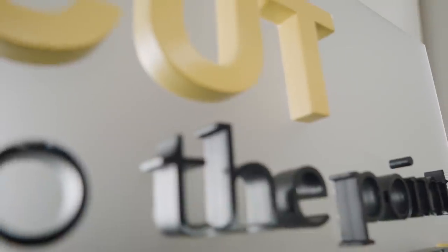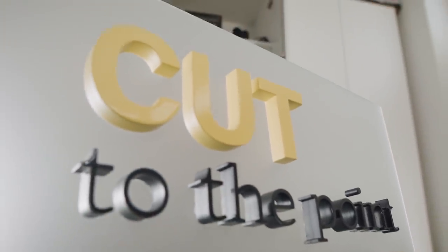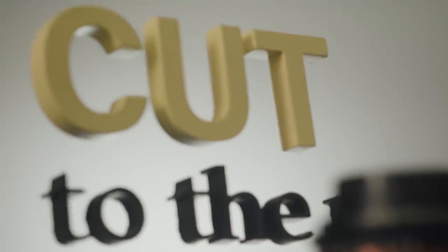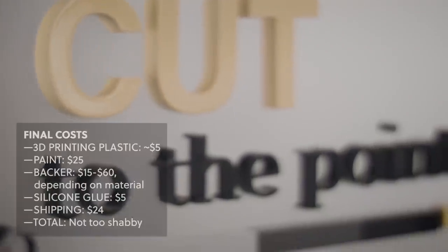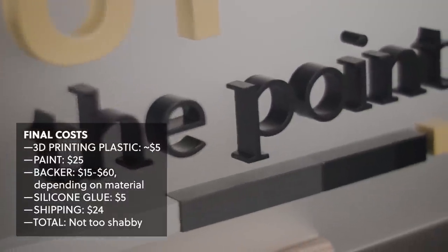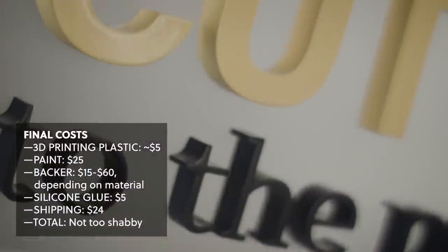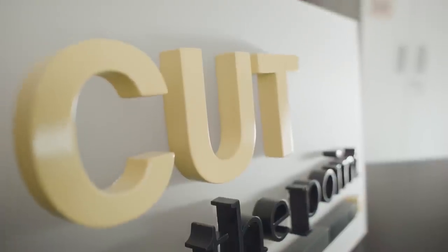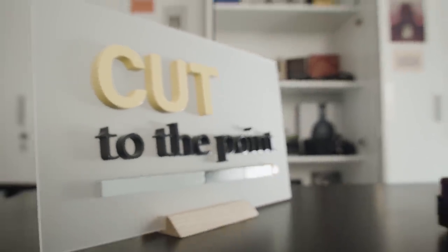Let me tell you, I'm really happy with the results — especially with the yellow letters. My goodness, I think these are like higher level. Nice work Andy. Thanks Peter, you too. So time to review: the 3D printing worked well. Hand cutting is still viable, but the extra precision you get from digital fabrication is pretty amazing. You really got to commit to getting those letters as smooth as possible at the beginning though — keep working on them until you can't see those layer lines at all.